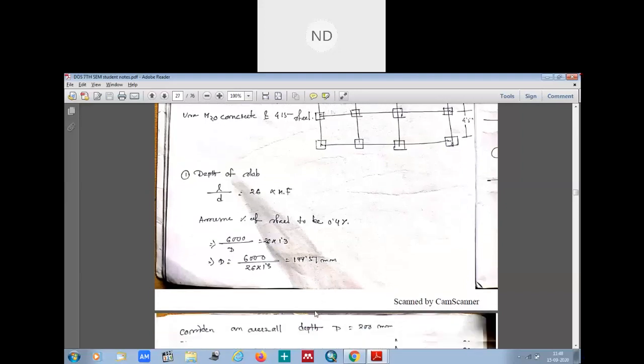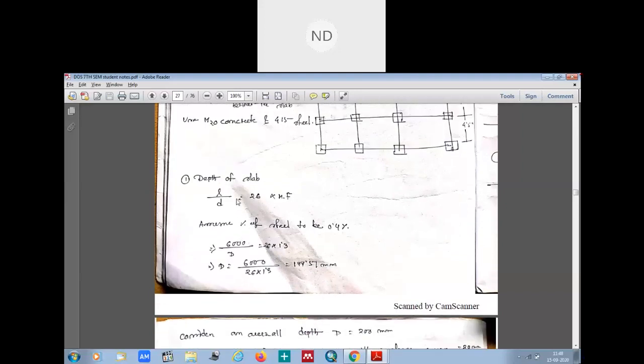So you will see here now, just note it down. If I mark it here with my pencil, span by depth into 0.9 equals 26 into modification factor. So your depth of the slab we will get from this equation. Why? Because your span you know, but you don't know your depth. So we are going to assume some depth for our design of the flat slab. Now we can place the values. The modification factor, we just now found, is 1.3.